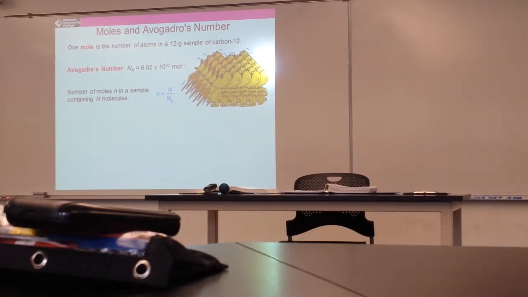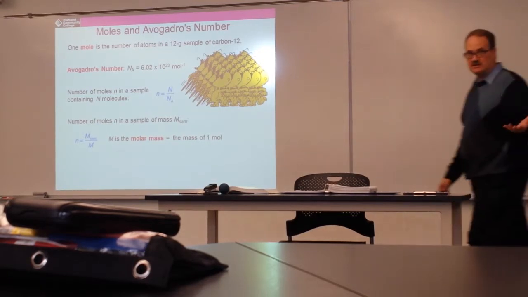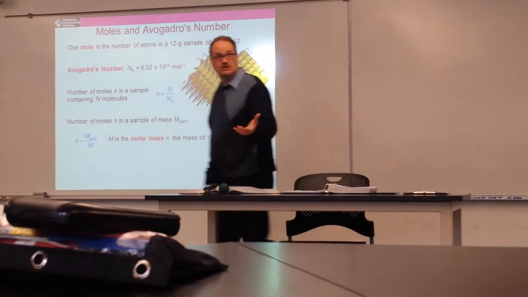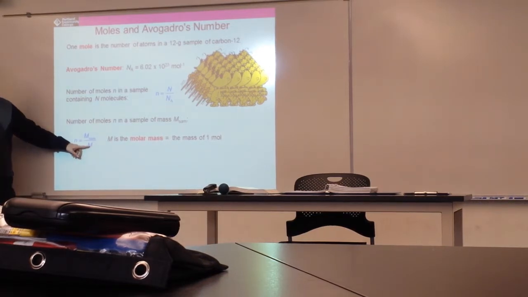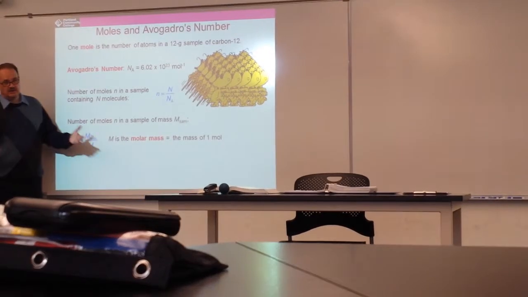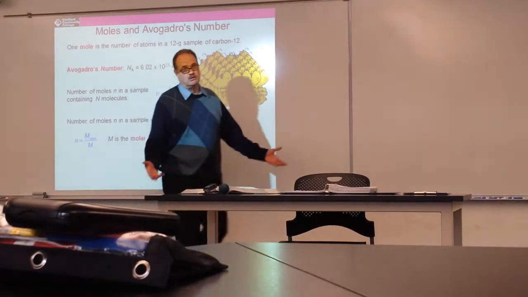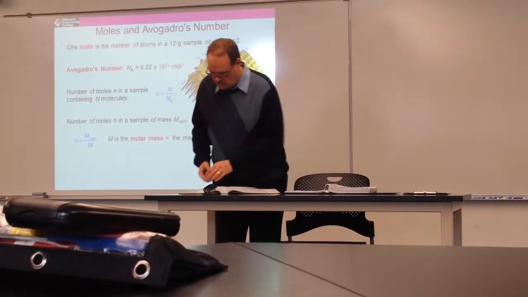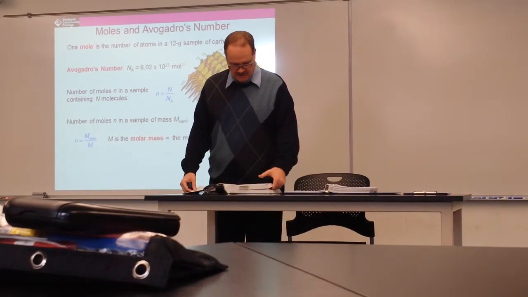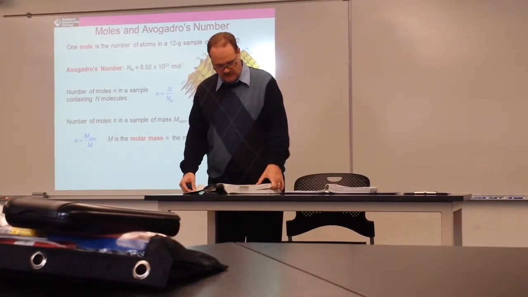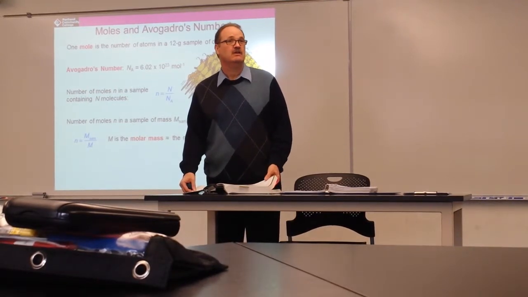So typically what we do to find the number of moles in a sample is we use the mass of the sample, which is easy for us to get generally. We can determine the mass of the sample by putting it on a scale and divide by something called the molar mass of the material we are measuring. Okay, that's all fine and good, but how do we know the molar mass? Well, the molar mass is measured. So you can go back in your book to Appendix F, and there you'll find the properties of the elements, and one of the things you'll find is a column that gives you the molar mass of every element.